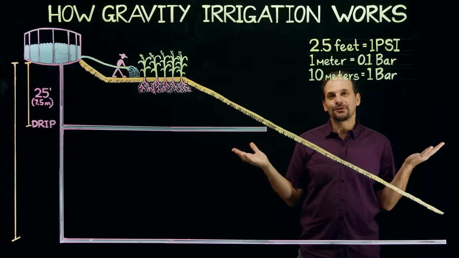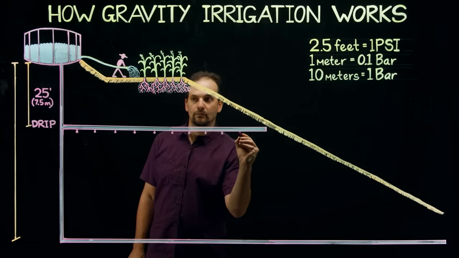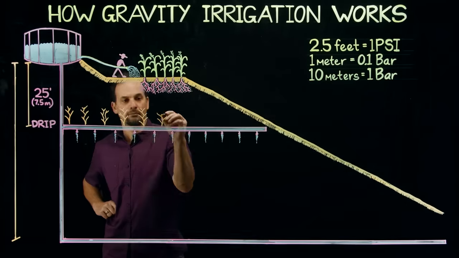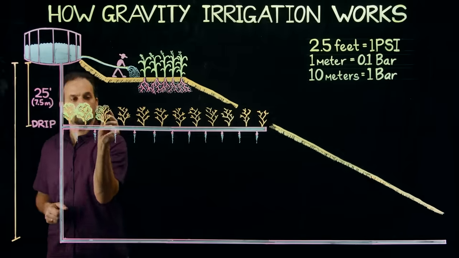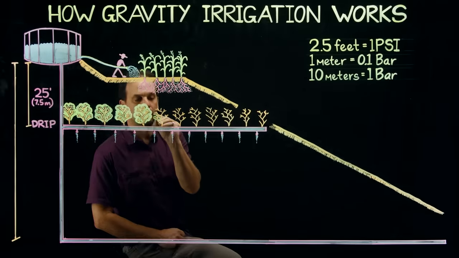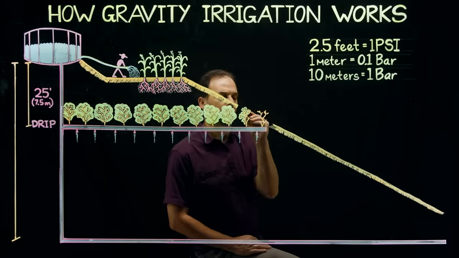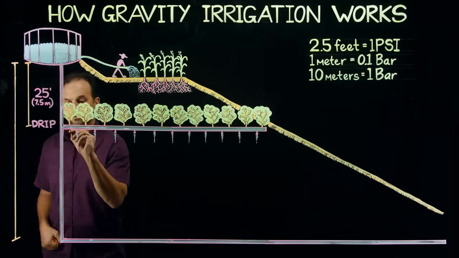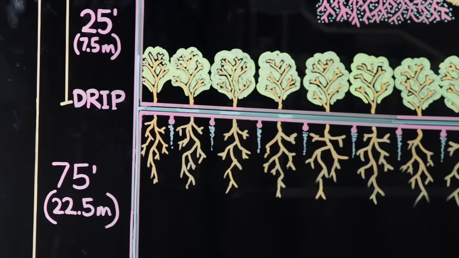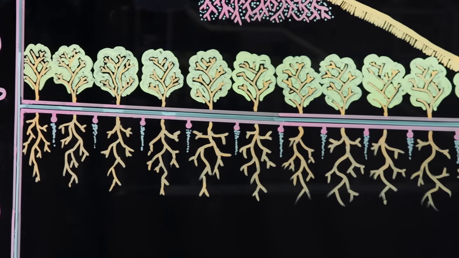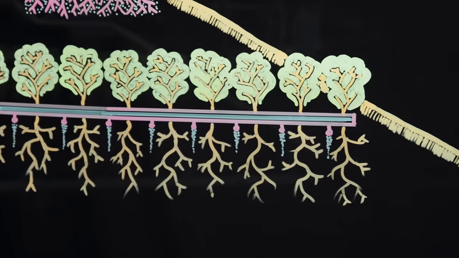But how many emitters or sprinklers can you put on one water line and maintain pressure? That's going to depend on the flow rate, and the flow rate is determined by how big your pipes are. The same goes for watering livestock. What is the peak livestock demand on your system? How big do the pipes need to be to supply enough water flow? Check the links below for resources about flow rates and sizing pipes. It could be that your drip system will run on lower pressure, depending on how extensive it is. But that's the industry standard.